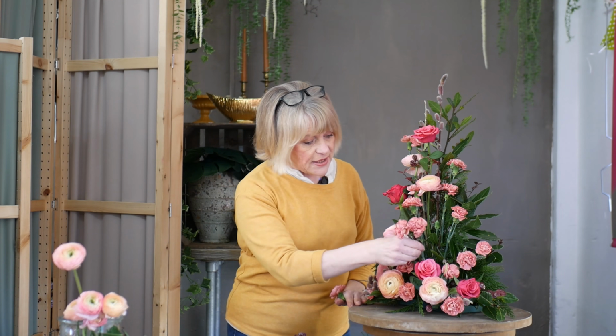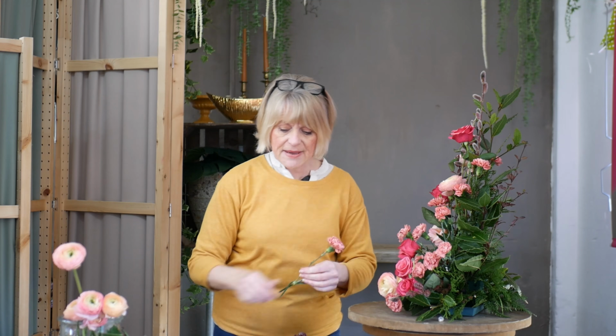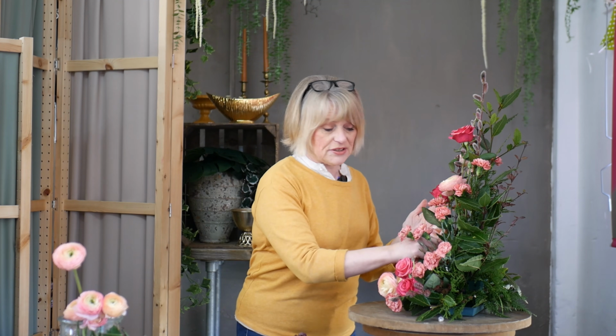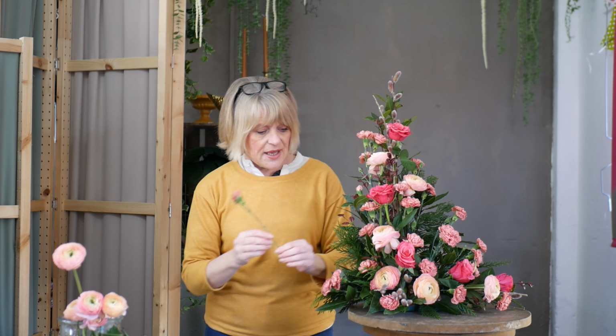And then I'm just going to bring a couple forward, angling them in the foam so that I'm really exaggerating that asymmetrical shape. And I know when you're starting in floral design, I've been there. It was a long time ago, but I've been there. I know how difficult it is to understand shapes and styles.